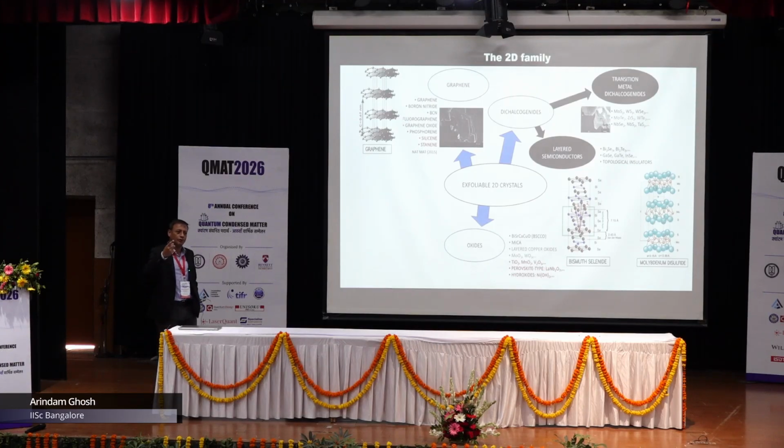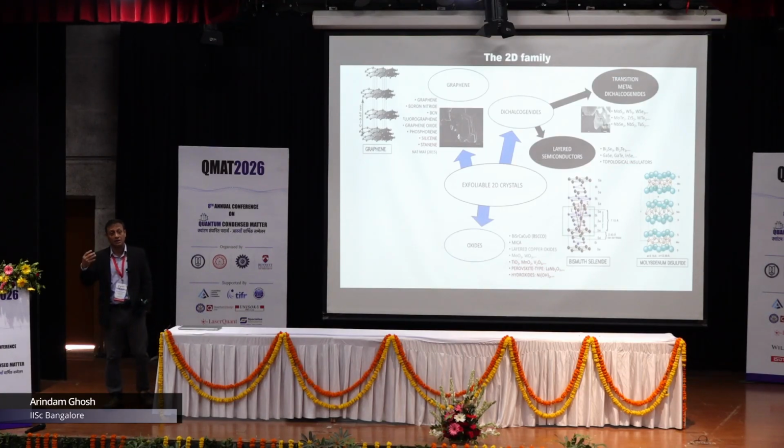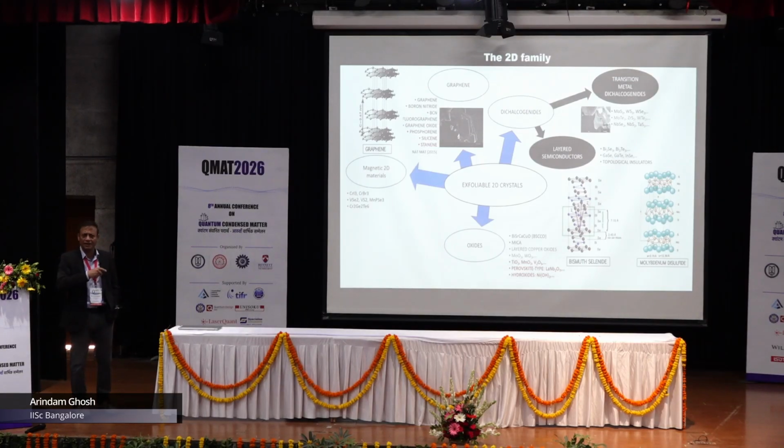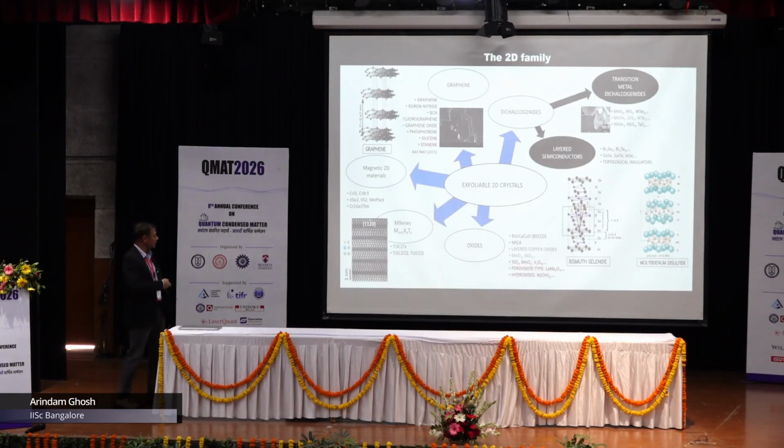While 2004 was graphene and 2011 was TMDC, if you take a look at recent developments in this field, you now have oxides like BSCCO, which is a superconductor. It's becoming one of the most important materials used as a 2D layer for superconductivity. Then we have magnetic two-dimensional materials, chromium iodide, chromium bromide, and various other compounds in this class. And then, of course, you have the MXenes, which are extremely important when it comes to applications in high conductivity, large surface area, and so on and so forth.